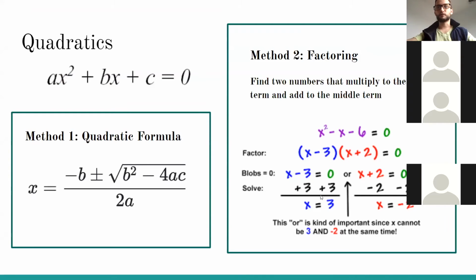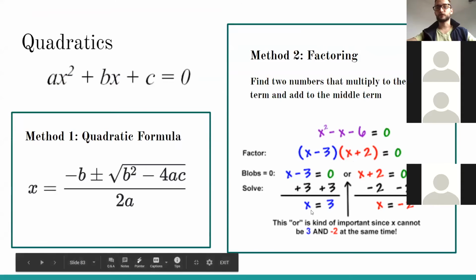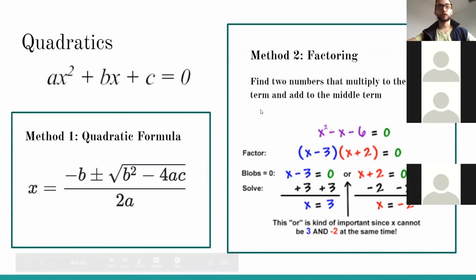is to work through it by factoring, right? So if you have x squared minus x minus 6, you just break that into (x minus 3) times (x plus 2), and then you solve for both, and you get answers 3 and -2. That's the easiest. To solve something like that, you want to factor. You don't want to actually have to use the quadratic formula. But that's the best way to go about that question.